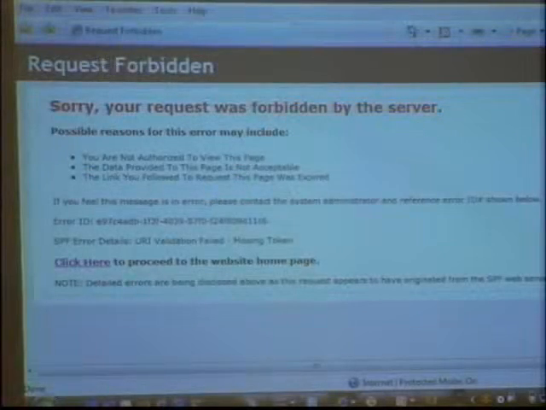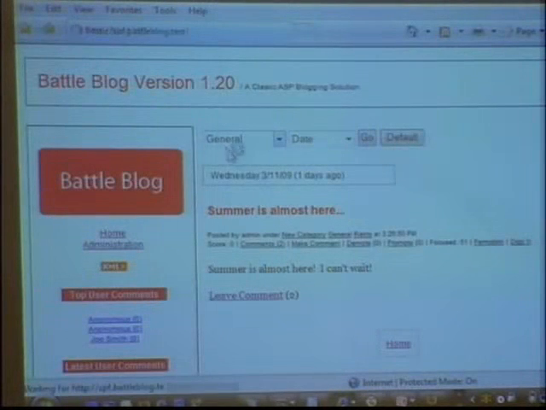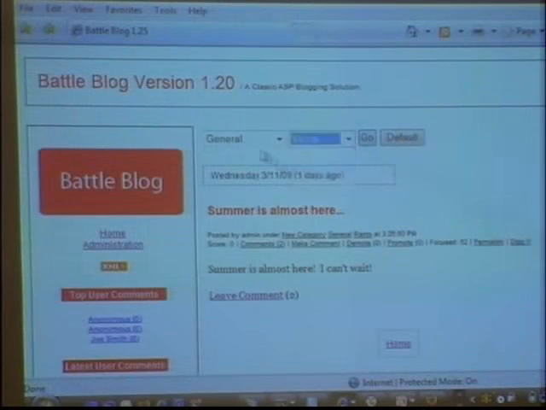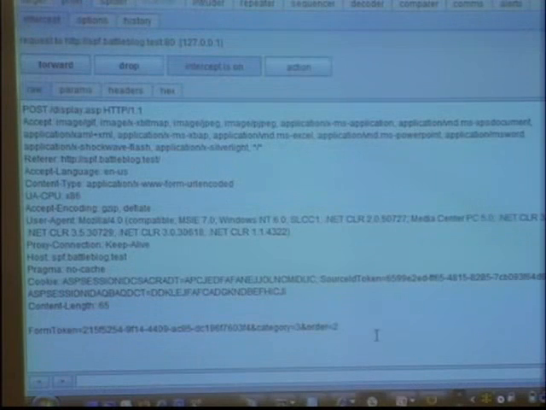So if we contrast that now to the version that is protected with SPF, let me forward that response on, and I'll go to the SPF version of this page, and I'll just forward this request. So I'll do the same thing. I'll say let's sort by score and politics, and I hit the go button. This request is much different. You can see now I've got the form token, which again references that form state information that's stored on the server, and then I've got category equals 3 and order equals 2.